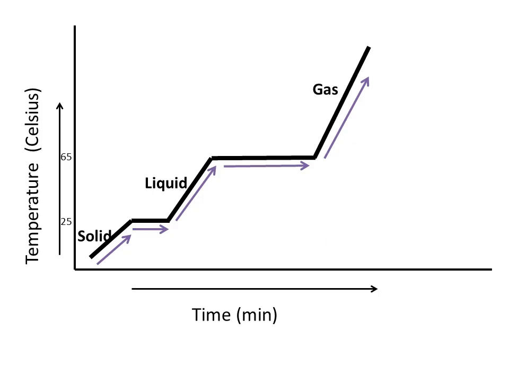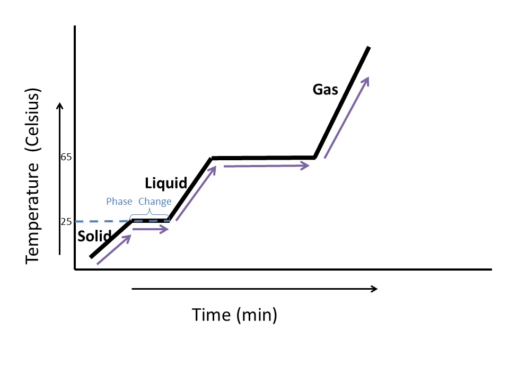So the two different plateaus are basically just in-between phases, where the first one is where a solid turns into a liquid. So it's not really either a solid or a liquid at that point. It's kind of an in-between phase where it's changing from one to the other. This first plateau and the other plateau as well are both called phase changes. It's basically just where the substance is changing.